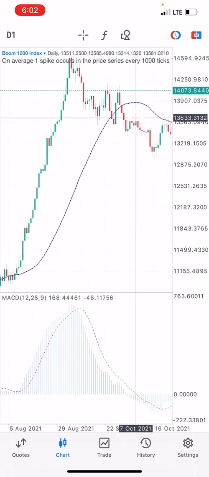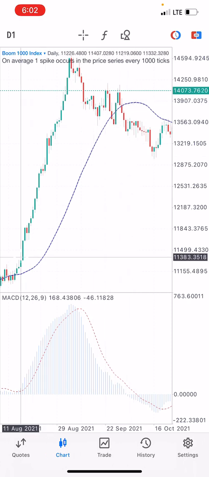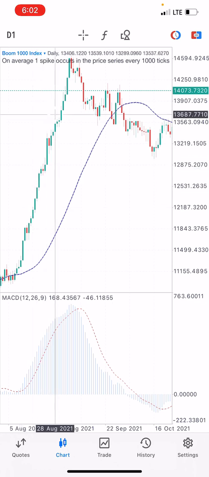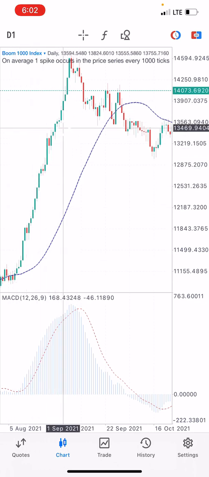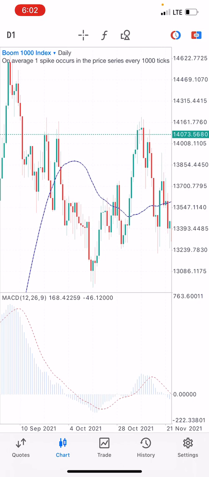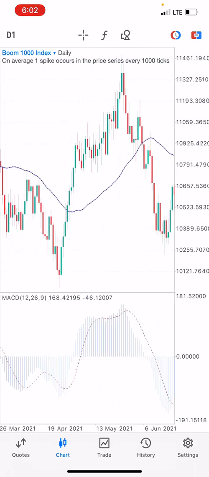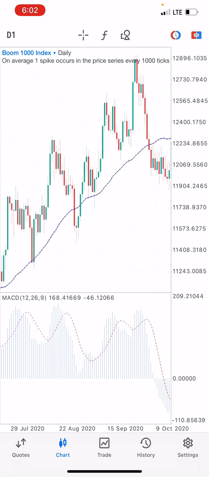And then what do you do? Because it crossed above, which means you are out here. So you got how many candles? This is more than a month, because if you count these candles, it should be up to 30 or more than 30. Each candle represents a day. So you've made this money from this level. You get this, guys. It's a very nice strategy to make money. Boom 1000 and Boom 500 index. So hop on it and start making money with it.